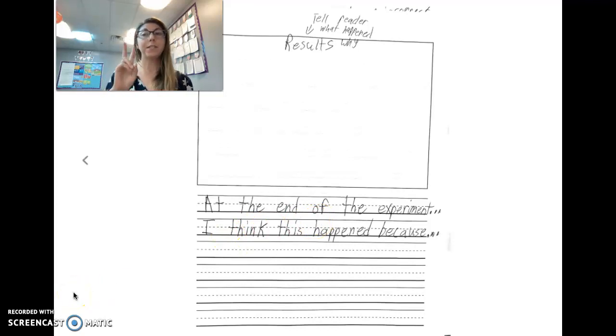So maybe at the end of this second experiment, your new catapult was better than your old catapult. So you could say, at the end of the experiment, my cotton and ping pong ball went farther because, or you could say, I think this happened because when I rebuilt and remade my new catapult, I used more rubber bands on the spoon, which made it a better catapult. Okay, in this box, you'll draw pictures of what happened during your experiment at the end. Unless you're working on the computer digital version, then don't worry about doing pictures.